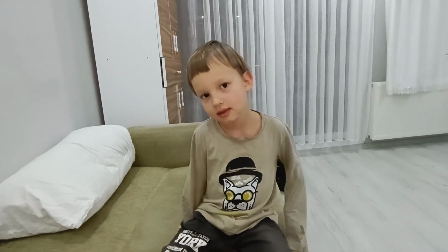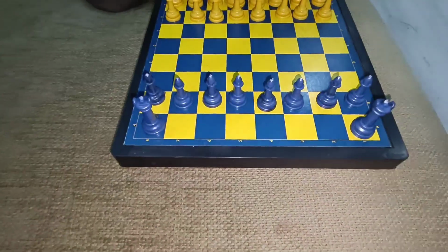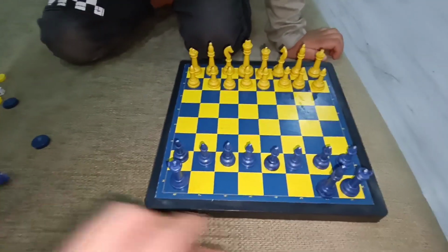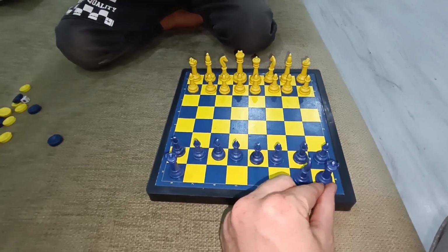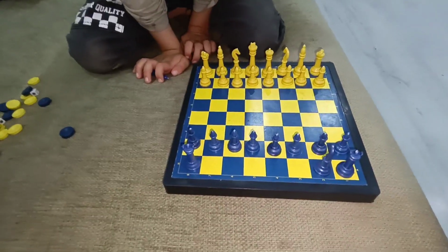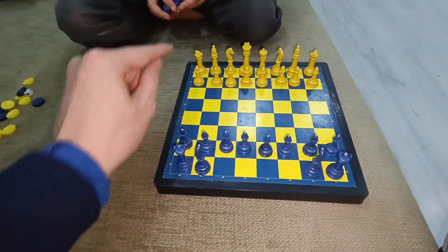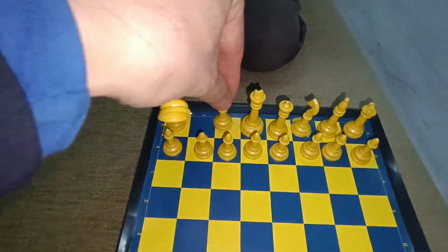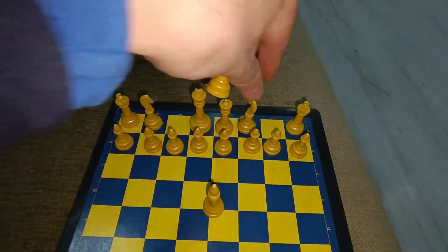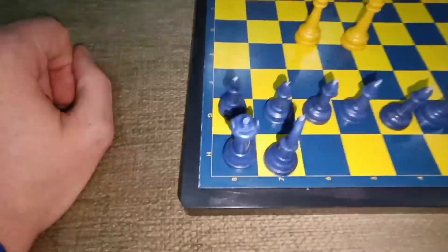Okay? Let's continue. Okay, the second piece is the knight. So we have to put it just next to the rook here. The knights are not here, let me fix that. And Bagdan also should put them here. So here is the knight, just next to the rook in the corner. The same as me here.